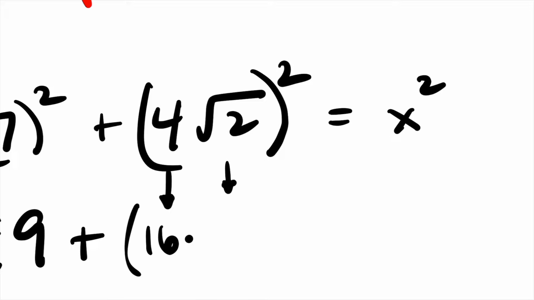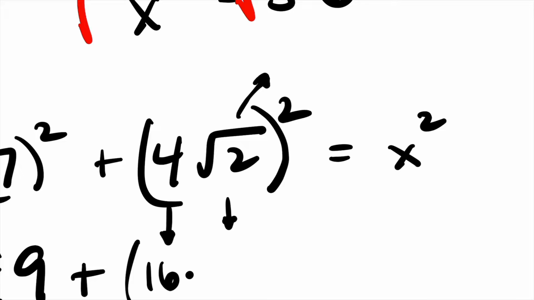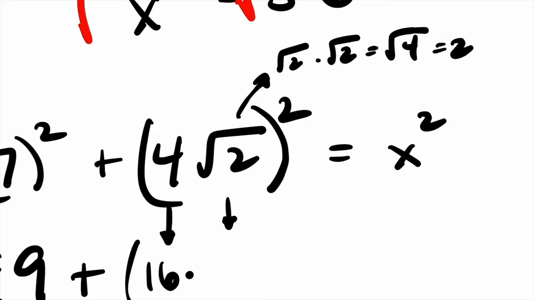Nope, it could be any number. That could have been a 3 in here, and it would just be 3 down here. Because watch, why does that work? Because if I have the square root of 2 times the square root of 2, that's the square root of 4, right? And what is the square root of 4? So it's just kind of a shortcut for that.